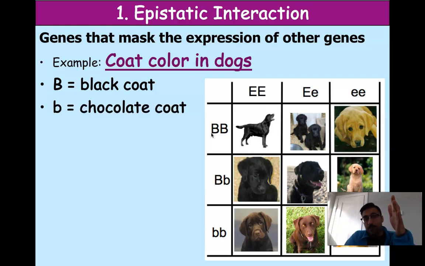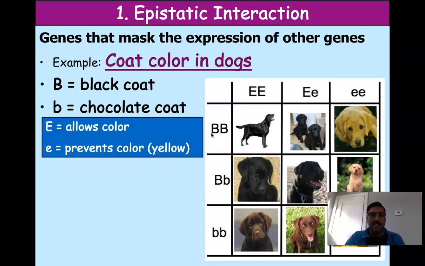I've got one option. If I have the big B allele for coat color, I'm black. If I have the little b allele for coat color, I'm brown or chocolate colored. And then I have a totally separate gene, the E allele, on a totally separate gene. Big E allows for the color of the trait, black or chocolate, to show, or little e, which is going to prevent the other trait, big B, little b, from showing. So one gene, one set of alleles for color, black or chocolate, and a totally separate gene with its own alleles, E. So big E allows the color and little e prevents the color.